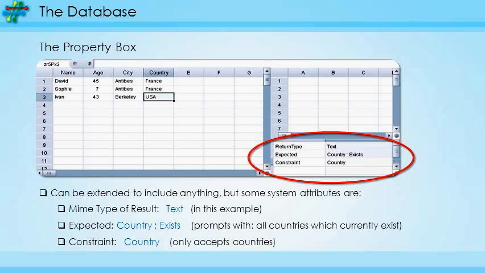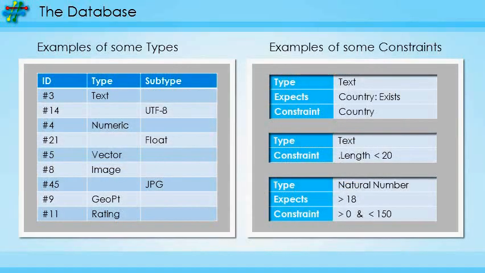And then constraint is a harder constraint. I can't think of a better word to say. A great example here is to say the expected are all countries that exist, and so that's what you would be prompted for. For example, it would expect to prompt you for a country, and then the constraint is any country. So here are some types. I'm not going to spend any time on this slide, just to show that the types aren't the standard types you'd normally be presented with. For example, age, you might say, is a natural number.